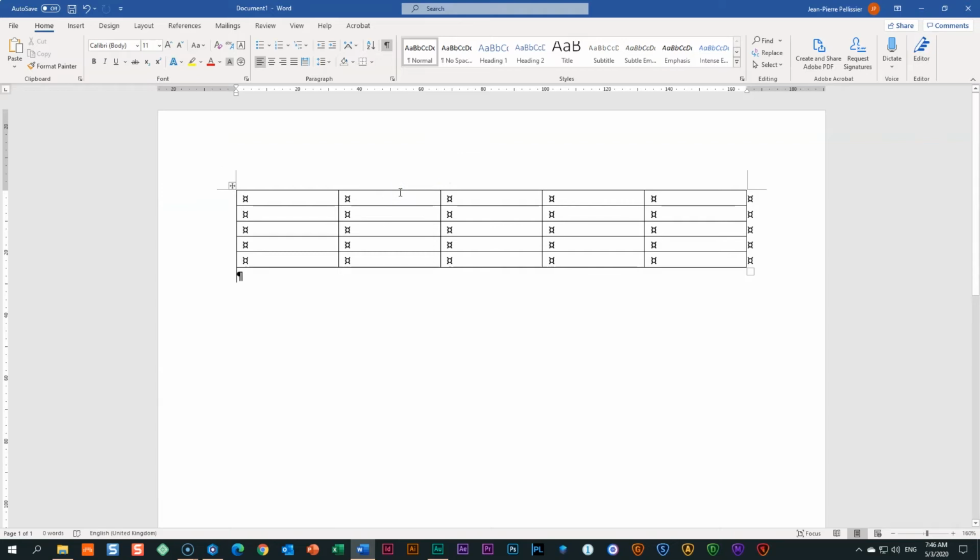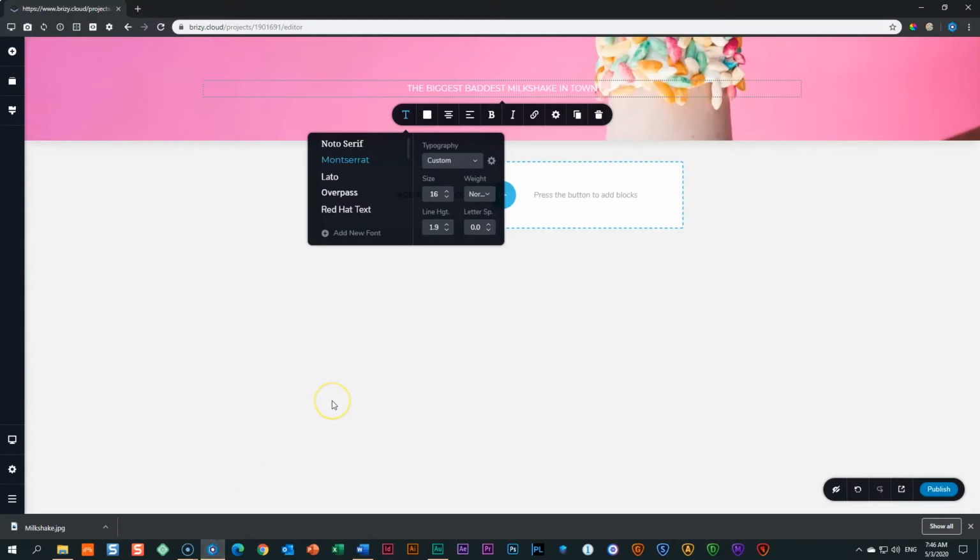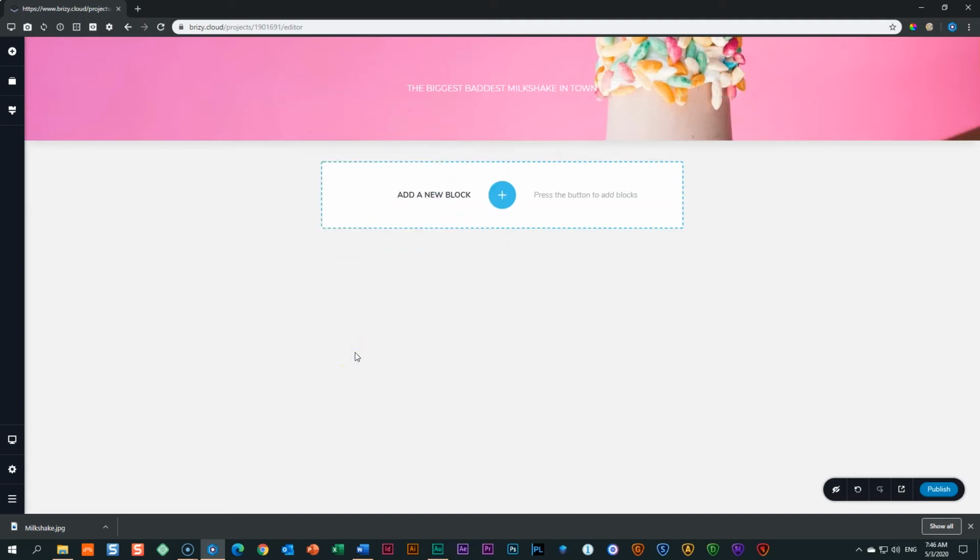But actually, these fonts are made by companies, and you can go and buy them, or sometimes you can get them for free. Now, a few years ago, Google went and bought a lot of fonts. And I mean a lot of fonts. And these fonts are all free to use. And you can bring any of those fonts into Brizy. But let's go and have a look at those Google fonts first, so you can understand a little bit about fonts. And I urge you to spend the next 5 minutes just to understand a little bit about Google fonts. We will also talk about fonts more. For now, just understand how Google fonts work.